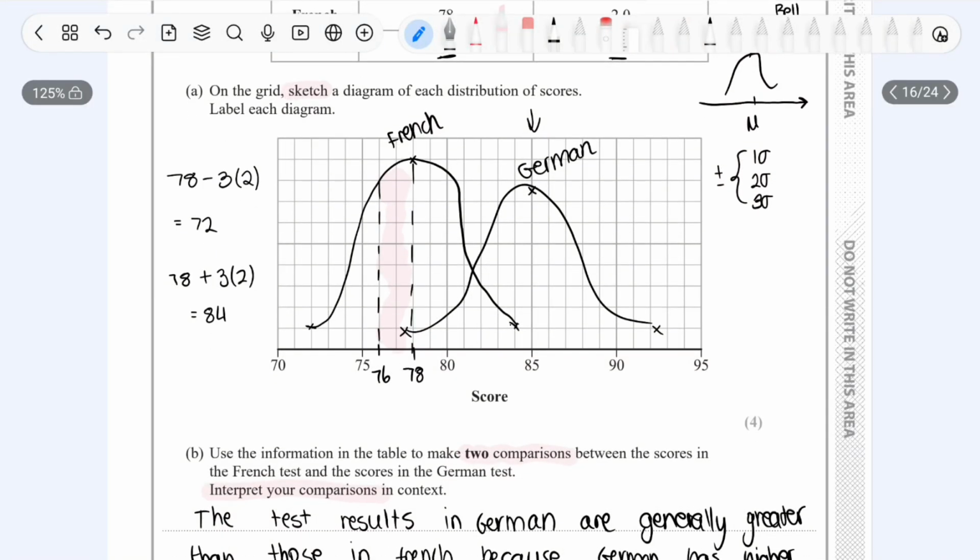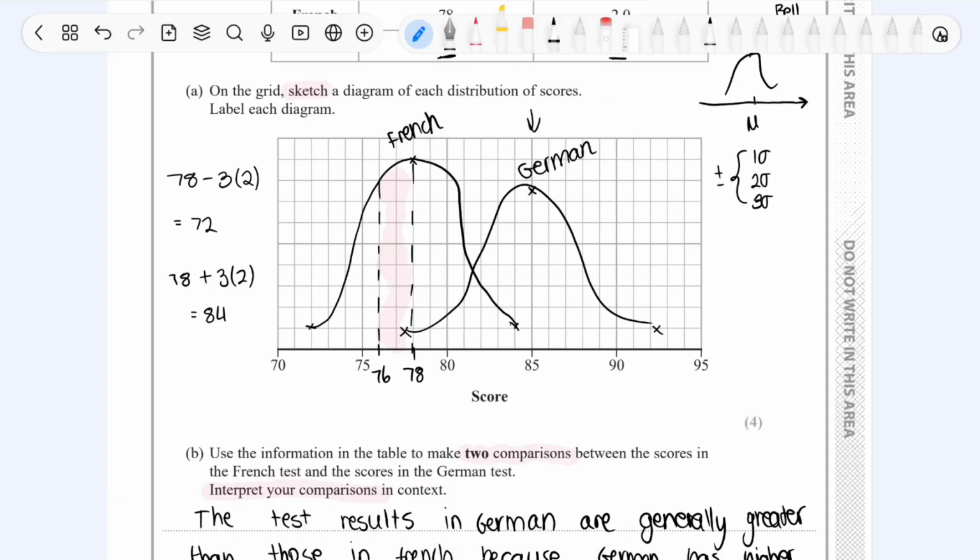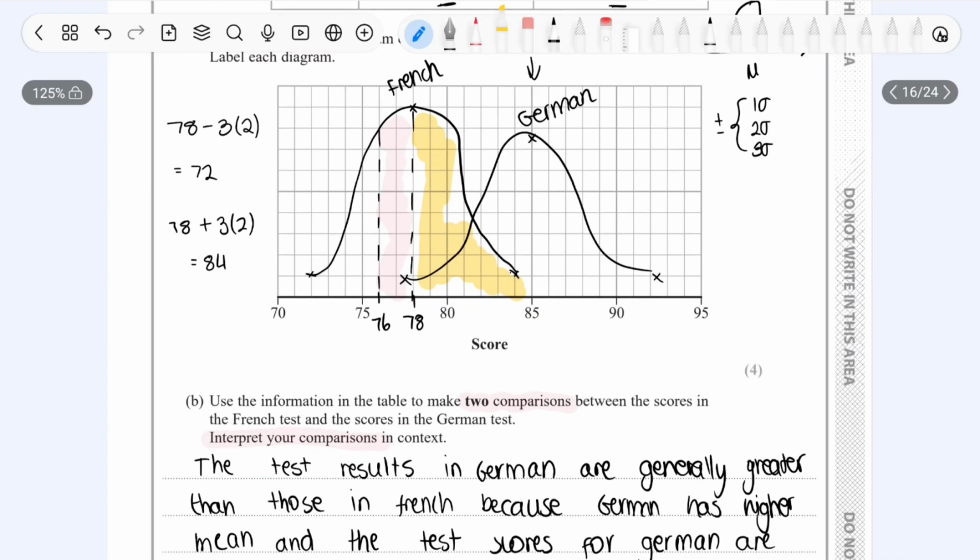Now we're trying to find the probability it was greater than, not greater than or equal to, but greater than 76. So therefore we're trying to find everything that is in the pink plus everything that is in the yellow and ignore the overlap. Another key thing that you need to know is that this is split in half. The mean basically represents the middle part of the data, which is a key characteristic of the normal distribution. So 50% of the data lies here, and 50% of the data lies on the other side.